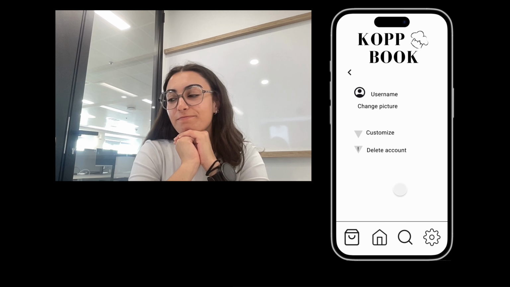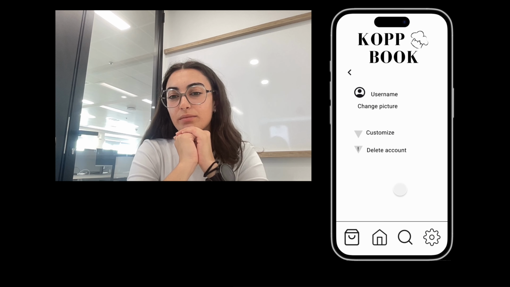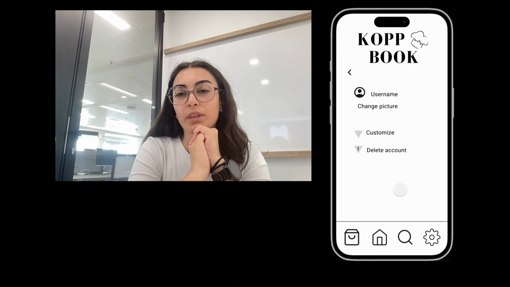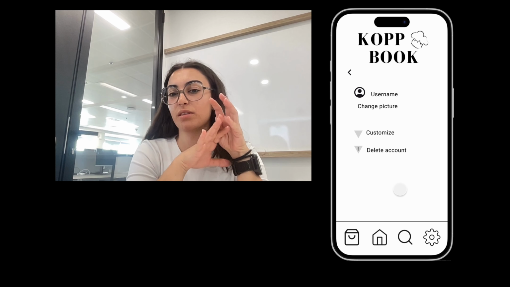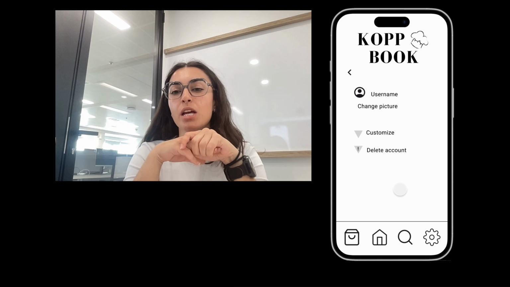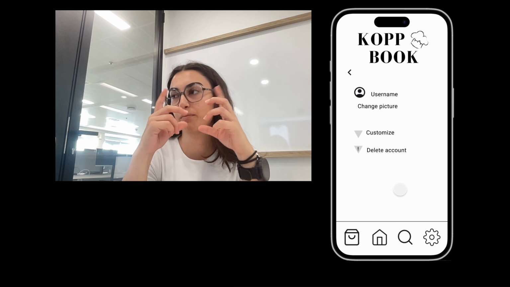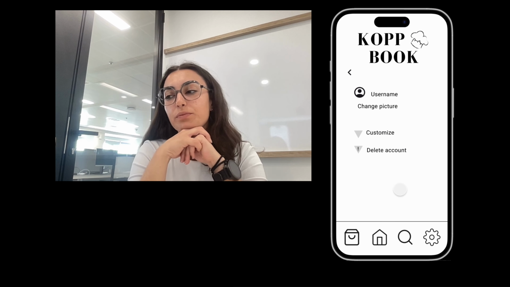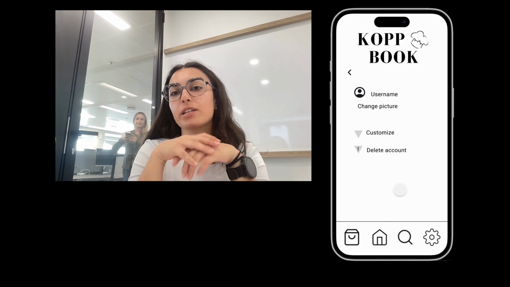Perfect. So, after performing these 5 tasks, we'd like to ask you for a bit of general feedback. First of all, do you think the navigation toolbar, so this thing on the bottom with the different tabs, is too big? Maybe a little if you want to see well the recipe, if they have images or something. I think that it's okay this size, but maybe when you have to look for a recipe it should go smaller. Okay. Do you think this app is the type of app you use daily or just from time to time? Time to time.